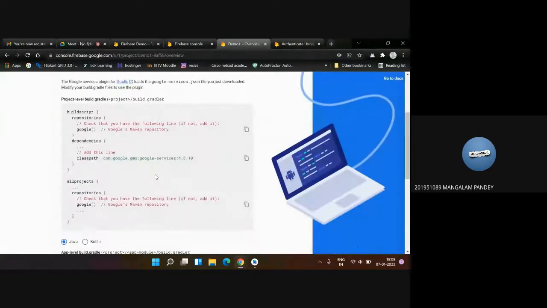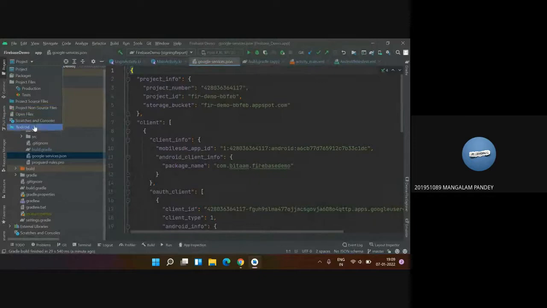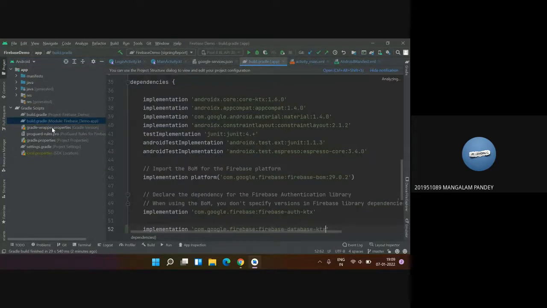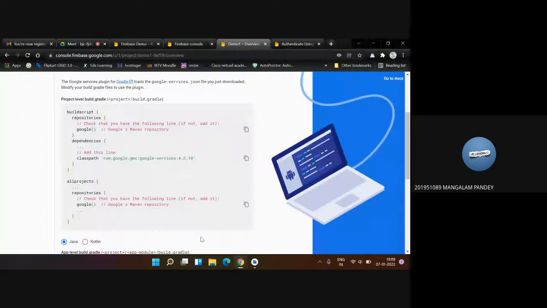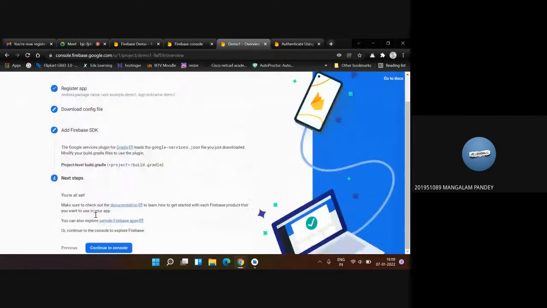Now click on next. Then we have to add dependencies. Dependencies are what we use in an Android project to add outer services to our Android app, such as Firebase and any other APIs. We will add them in the build.gradle file. Here we will add the Firebase dependencies. Simply follow the guidelines, copy and paste where it tells. Then next.